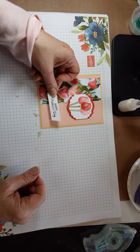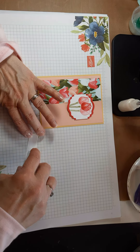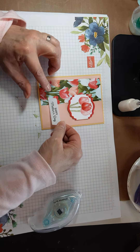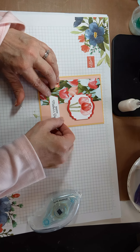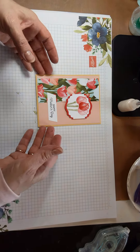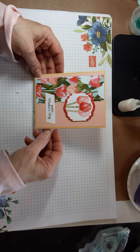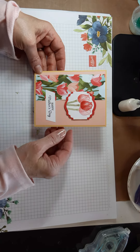On the other version I had that flat, so I'll go ahead and put this one flat as well. Sometimes if I have a raised element elsewhere I keep the greeting flat, but not always — sometimes I put it up on dimensionals too. For this one I'm just going to put it flat. That's a fun little trick: by cutting the same punch shape in half you can get what looks like a layer, and those straight edges make it easy to line up so nothing sticks out.